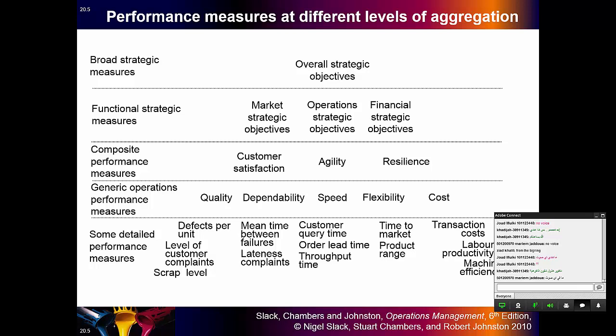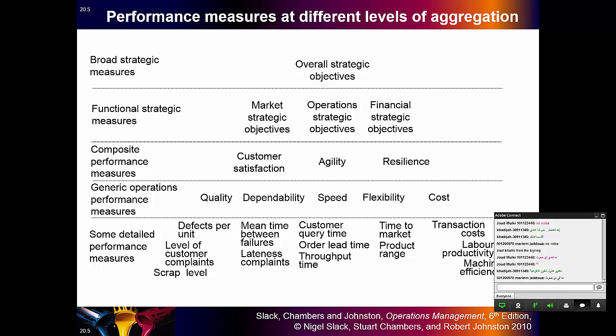Another performance measurement example is that we can measure the quality by the level of customer complaints. Okay, how many times our customers are dissatisfied or not satisfied with our products or services. And finally, the last example related to the quality, which is the scrap level. Okay, and the scrap level, if it is high, then the quality is bad. So we need to recheck the quality to bring the scrap level down.